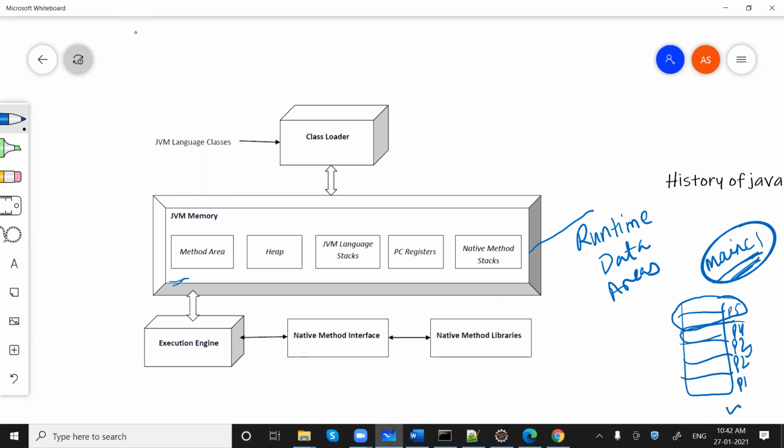Okay. Then we have the PC register. The PC register is basically to keep track of what instruction would be executed next. Like we have the JVM stack to keep track of which method would be executed next, the PC register tracks which instruction.